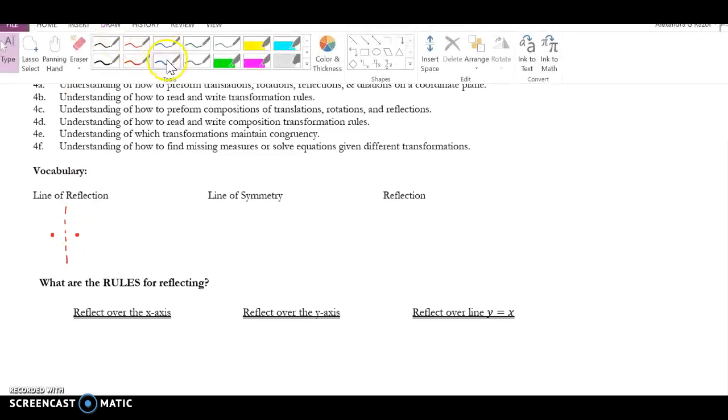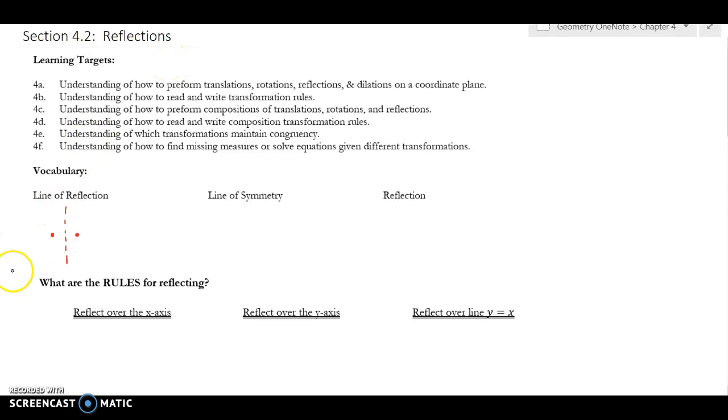And then let's say I have a triangle here. It's reflected on the other side. I could fold it and it would lie on top of it. This one on the right is probably a little bigger, but it's the same thing. And so reflection is when it goes over something. So let's say if I have it this way. Let's move this actually. Oops.